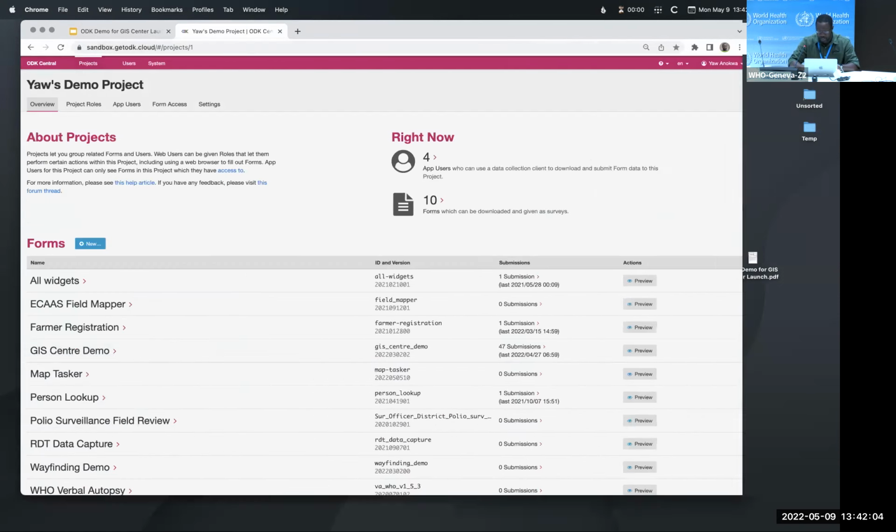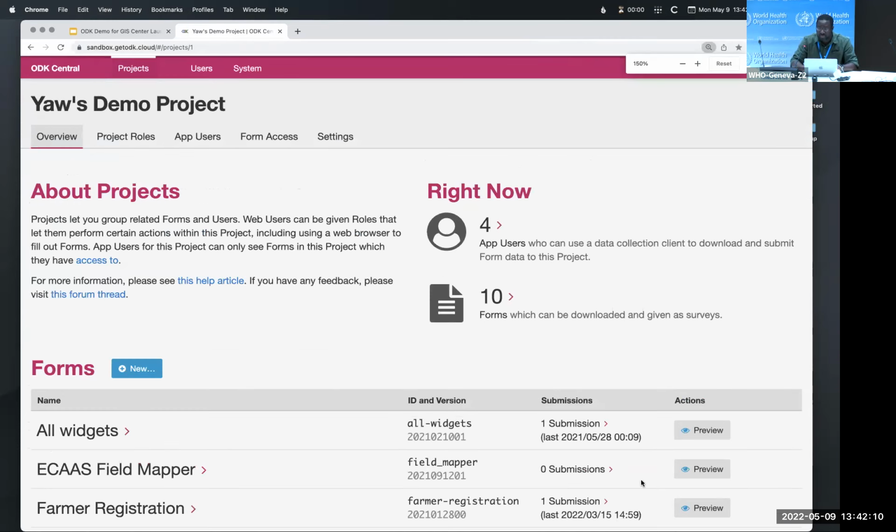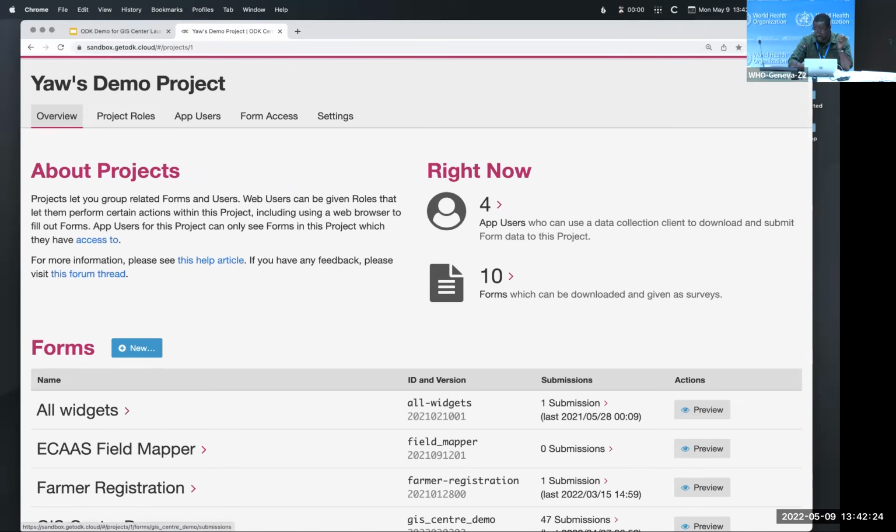I'm going to make my screen a little bit bigger here. And at this time, I'm just going to talk a little bit about our central server. Sure, the screen is a little bigger. Okay, great. And just give people a sense of a few definitions, so we're all in the same mind space. And this will be very helpful when Frank also does his portion here. So we're going to just do a quick end-to-end demo.